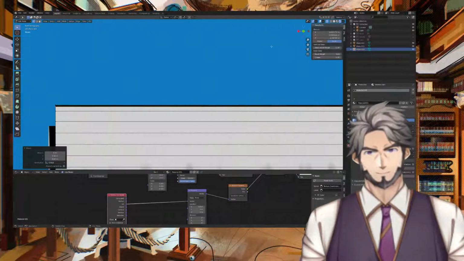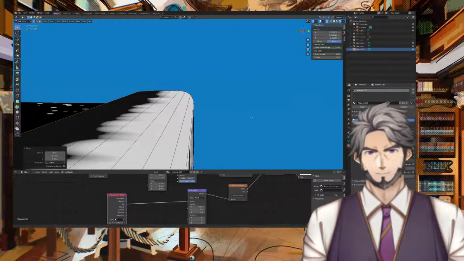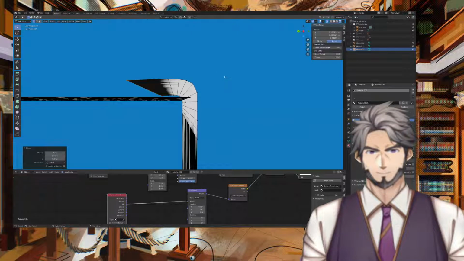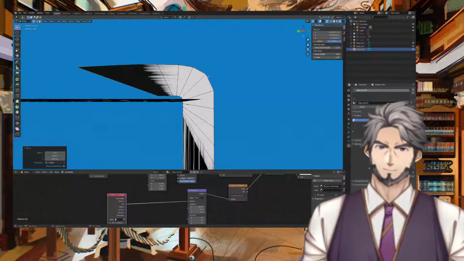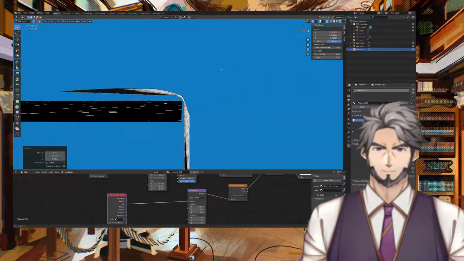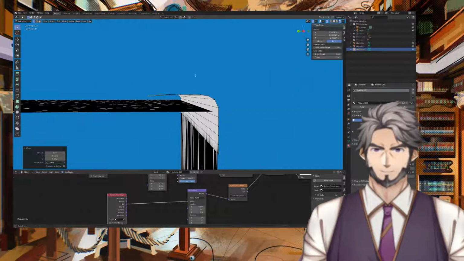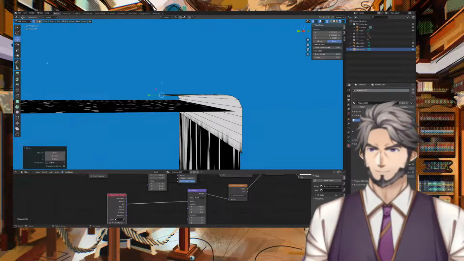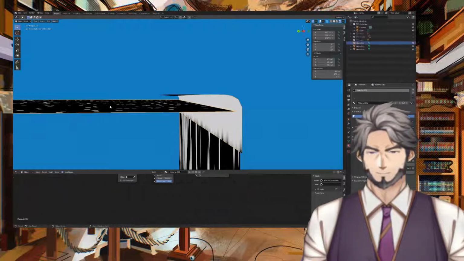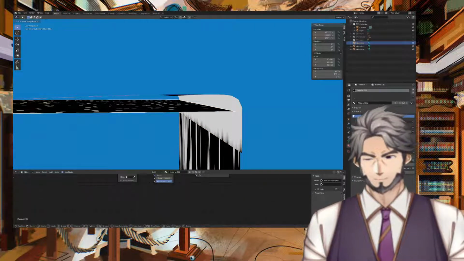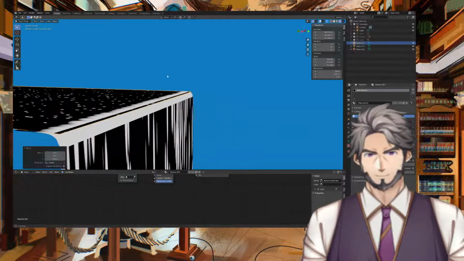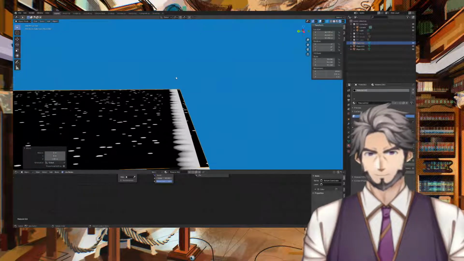Now if we go here, see, we've got ourselves a nice little curve of a bit. So the proper way to fix this now would be to move this closer, or you could do the lazy way like I'm about to do and move this. Move this just a bit up. And maybe a bit to the side.